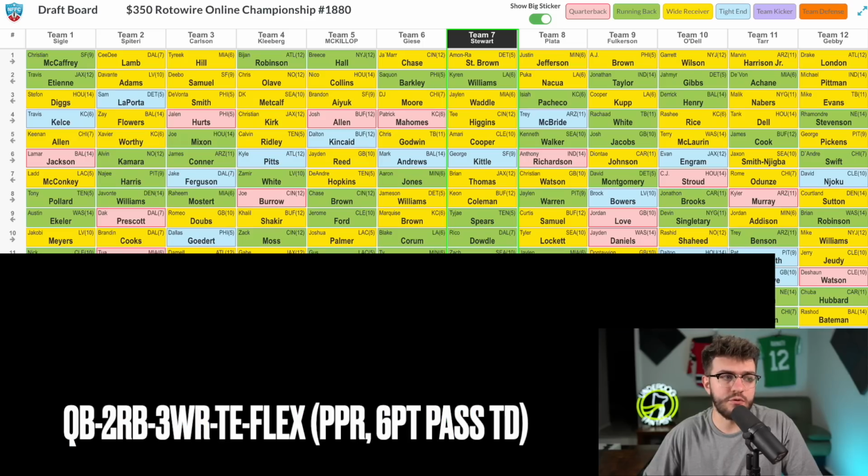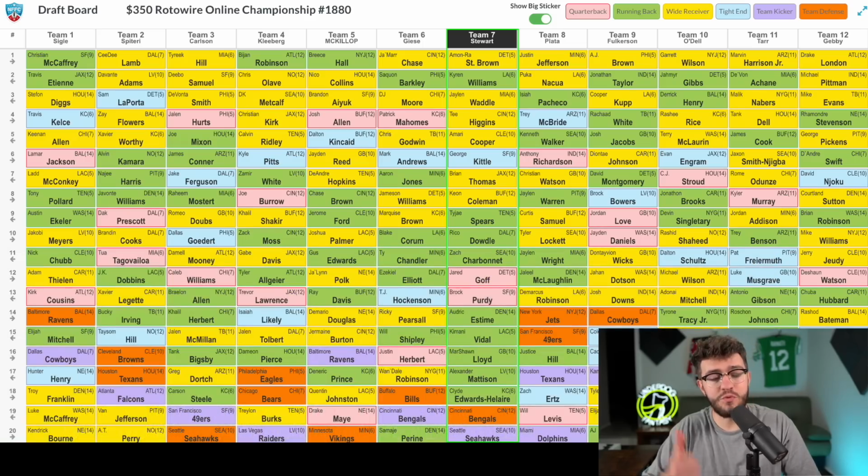And that's what we did here, where if you look at the rest of this draft, we went Tyjae Spears, so that's going to be our RB2, Rico Dowdle, Zach Charbonnet. Rico Dowdle has some upside to be the RB1 in Dallas. Charbonnet is just kind of a handcuff with like some upside there.